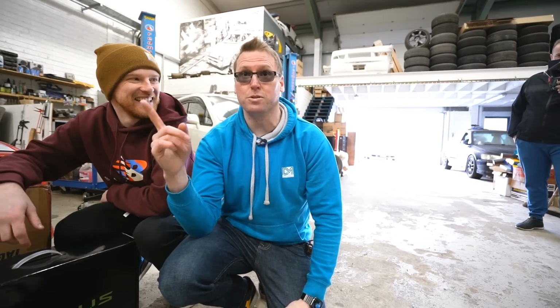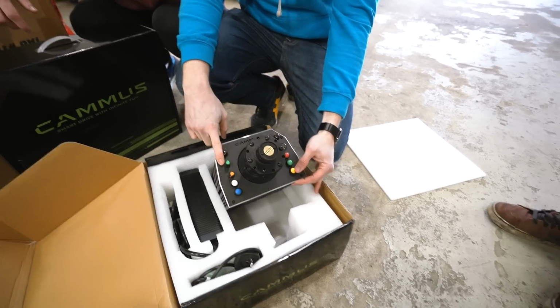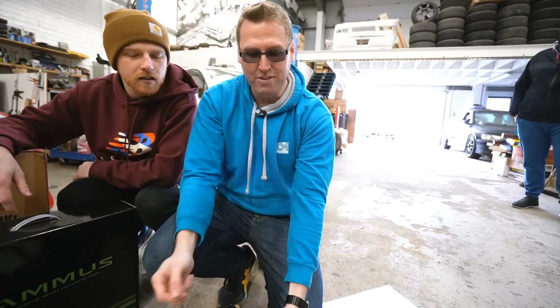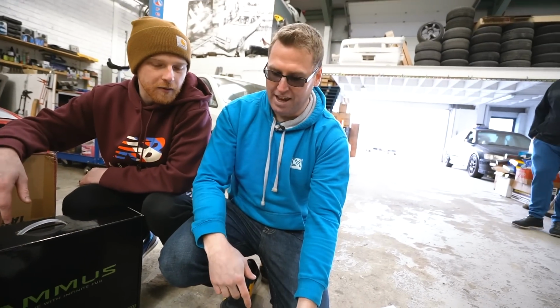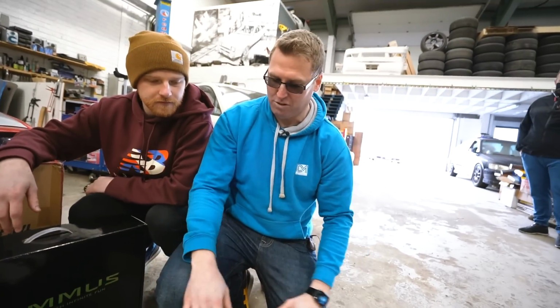So you might lose those buttons, right? One of the cool things about this is it has built-in buttons on the front of it. So if you want to reset to the pits or flick on your lights or your wipers or whatever, you can do it without having to worry about having buttons. They're programmable. You can hook them up to absolutely anything on your PC. Amazing. And the power goes through here, so the communications, everything, there's no cables or whatever.